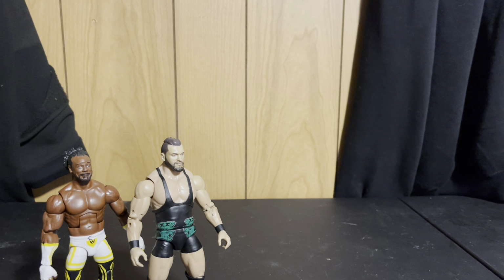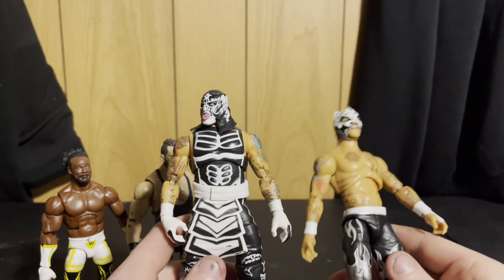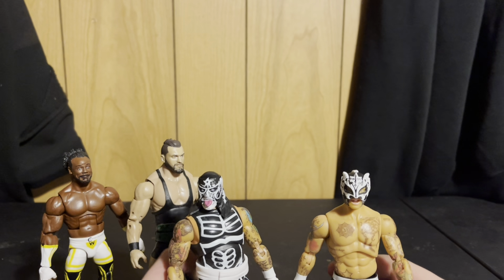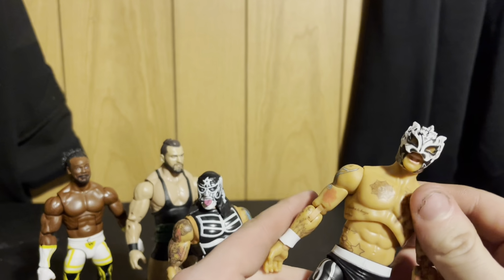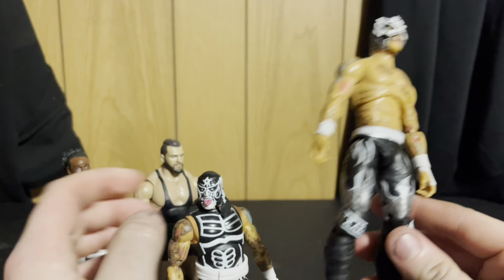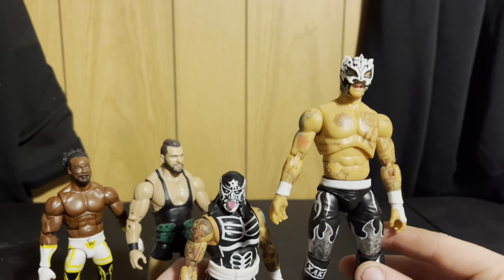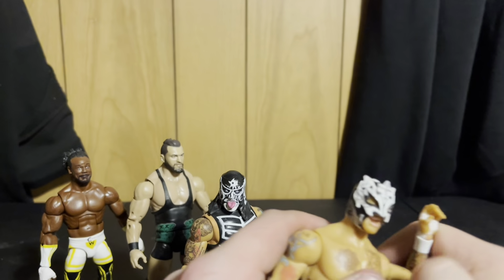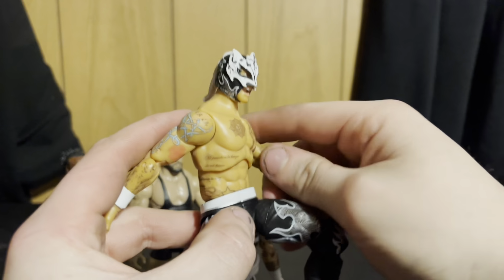Up next, another honorable mention are the Lucha Bros. These are Unrivaled 2 Lucha Bros. And honestly, they'd probably be top 10, but they did get loose on me pretty quickly. They weren't always loose. When I first got them, they felt great, and this Rey Fenix is amazing, and this Penta is also amazing. They pose good, nice articulation, attire's nice. You can have Fenix do some crazy stuff, dude.